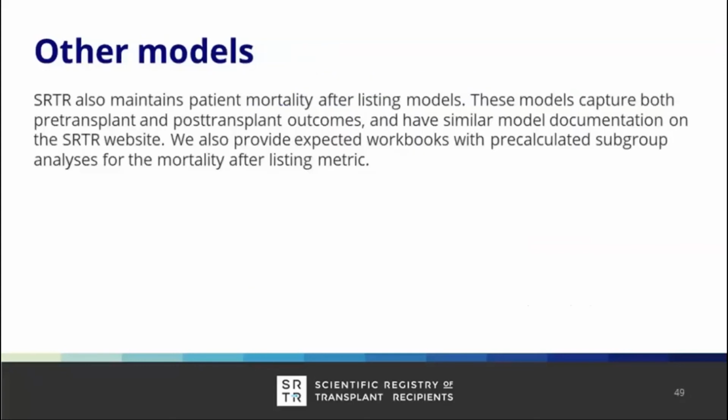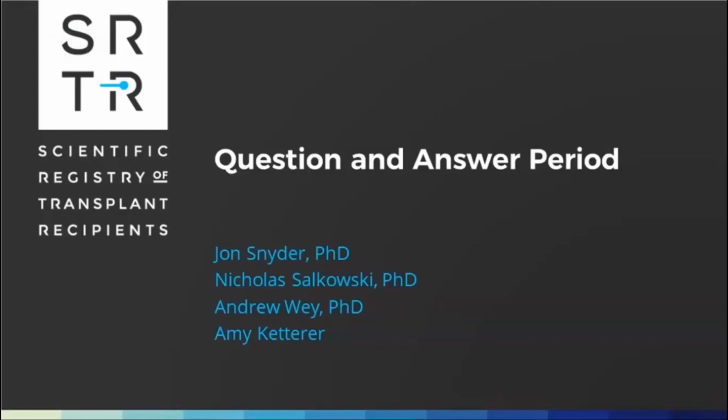I also want to emphasize that we recently released new models for patient mortality after listing. These models capture the effect of both pre-transplant and post-transplant outcomes and have similar documentation on the SRTR website, along with expected workbooks on the SRTR secure site. We decided not to include them in this particular webinar due to time constraints and some notable differences in how the models are constructed compared to the waitlist and post-transplant models. With that, I will turn it over to Amy for the Q&A session.